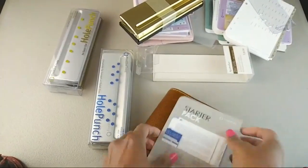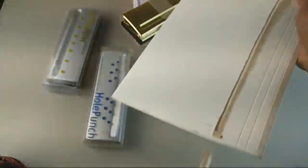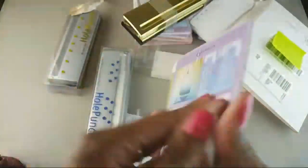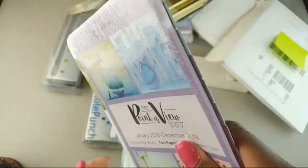Oh wait, I have one more package that I ordered. I can't even remember really what I ordered. This is from Franklin Planner. Let me just quickly show you this. Let me just move my personal information out of the way here. Okay, and I got another pamphlet. Again, I'll put these promo codes on my website, so if you want to save something, you can. This is another set of weekly, monthly tabs, just like the ones I showed you up here. I bought another one because I realized I had another gift binder that I wanted to do.